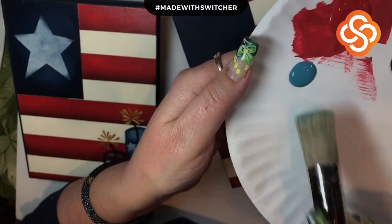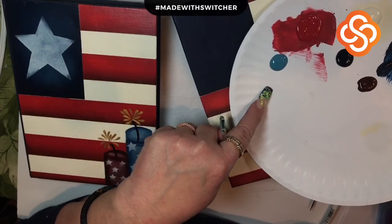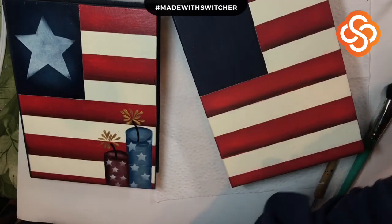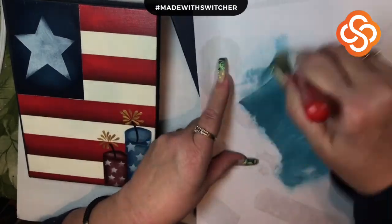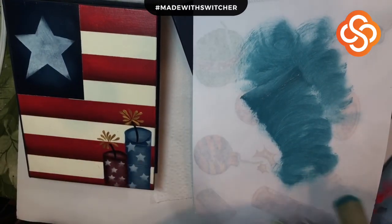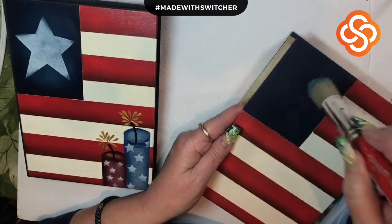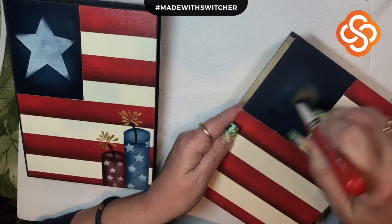See that? So when we change our values, we're going to go from dark to medium. We're going to, again, pick it up on the brush, and I'm going to scrub it off. Now, I just use paper that's come out of my printer that kids have colored on. So you can use anything you want. Make sure there's just a little bit of paint on there. And we're going to come in, and I'm just in little circles. And I'm building it up slowly.